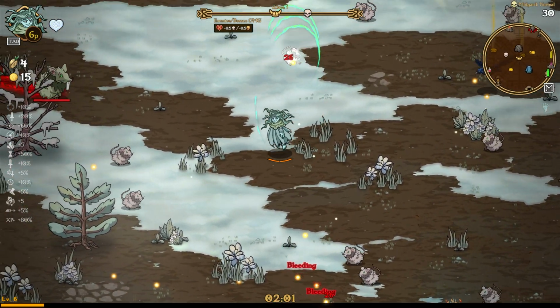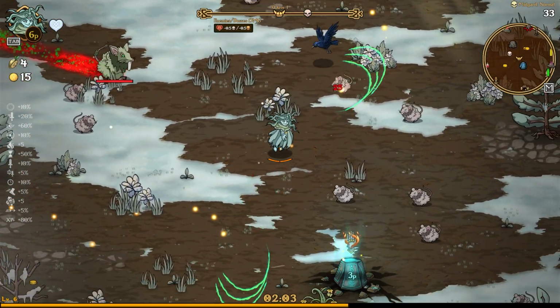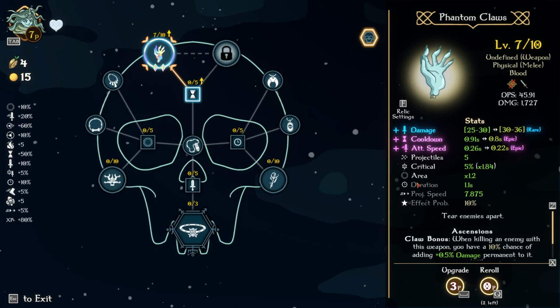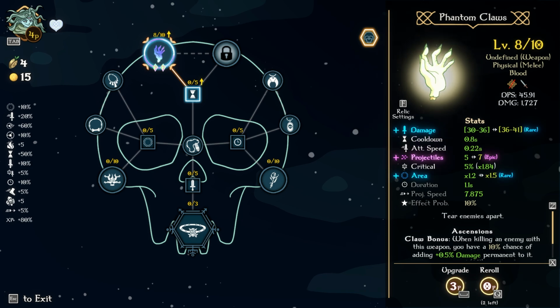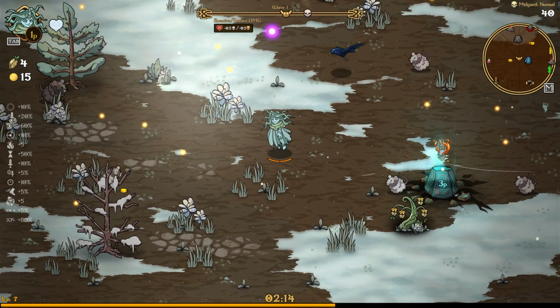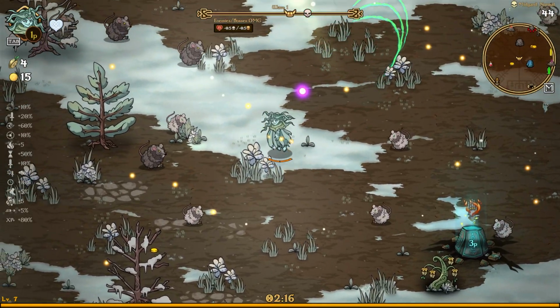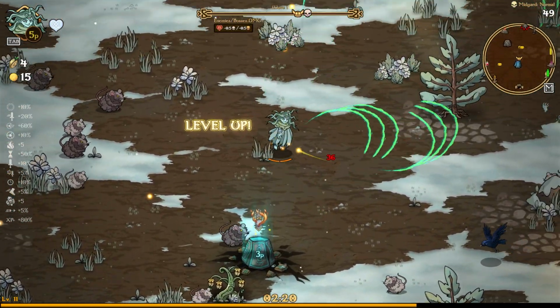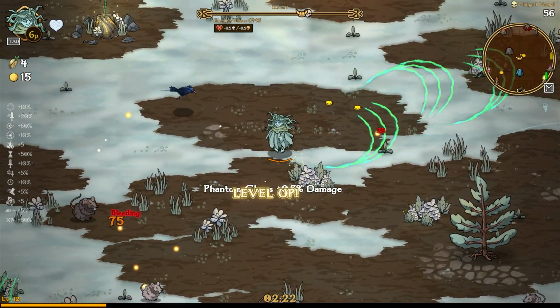So she's really good at focusing on one ability primarily. Now this ability does scale with projectiles, so that's something to keep in mind. It also has pretty good crit. It kind of acts like Ragnar's sword attack, except you throw it. It's pretty cool. But anyways, let's look at the next ability.